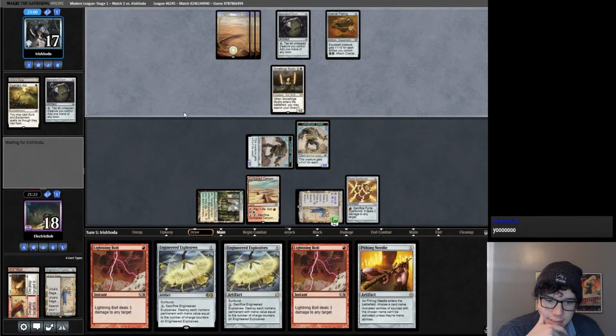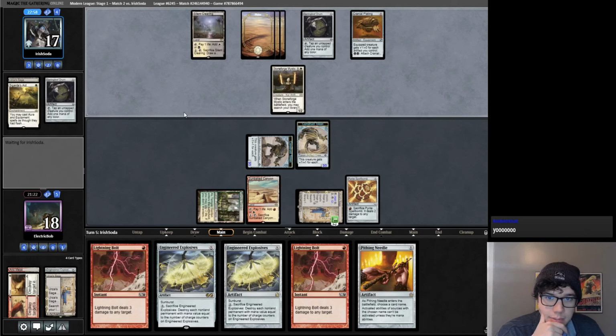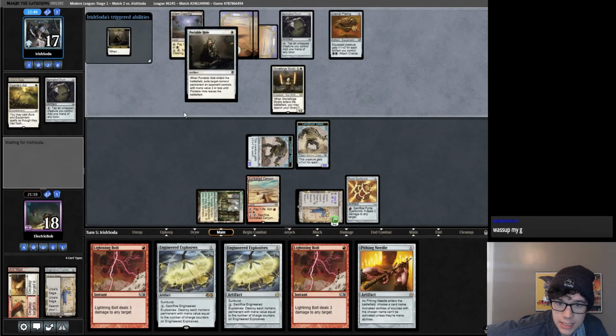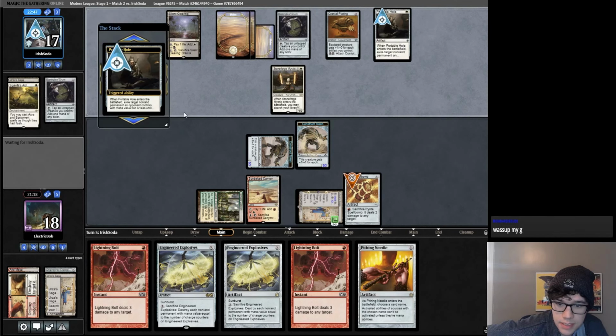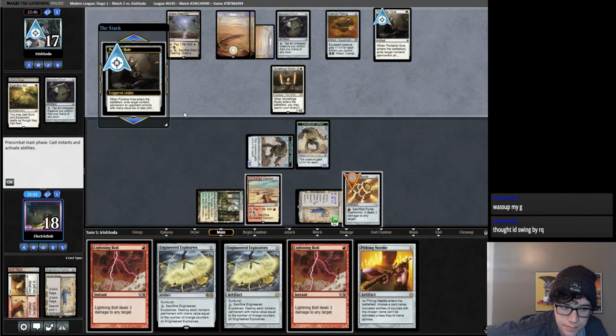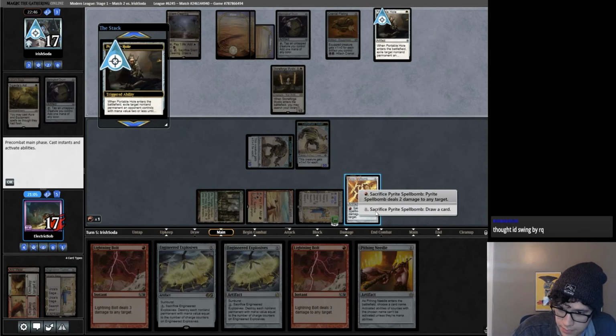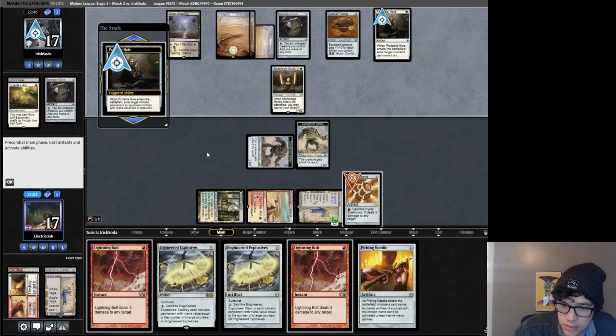Yo, Regis, how's it going? I wonder what they're going to do here. Honestly, might just run out our EEs. Portable Hole. What are we hitting? Assume it'd be the spell bomb. Thought you'd swing by real quick. Well, I appreciate it. Am I supposed to sacrifice our spell bomb? I think so. I think we're just drawing a card with it.